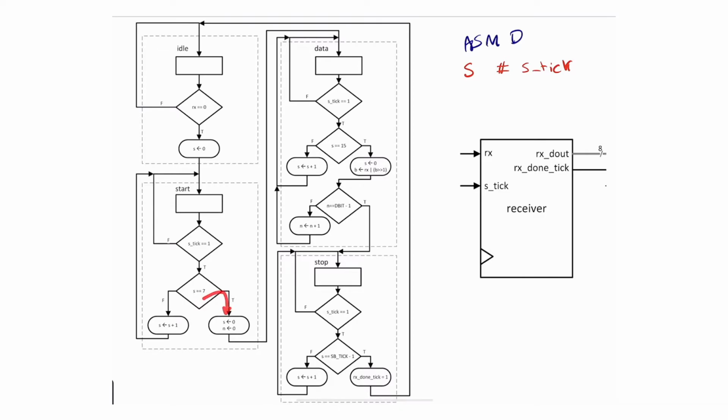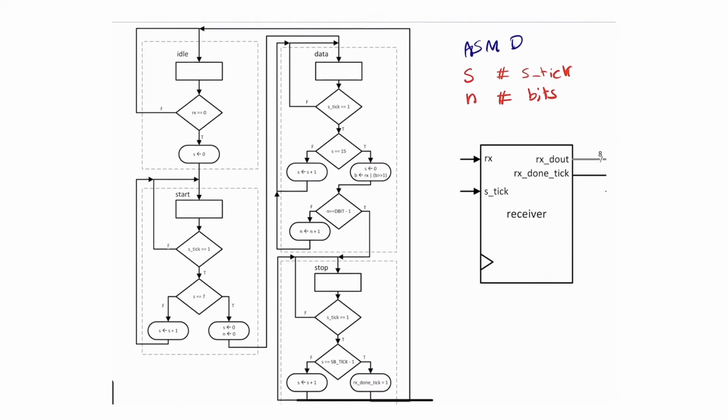Now I'm going to reset that S again, and I'll create something else which is called N equals 0. So I have another counter or register, and really this tells me the number of bits that I shifted in. That's what N stands for. If that happens, that means I'm in the middle of the start bit, because S equals 7. And what I did is reset the S tick counter, and I reset N because I didn't receive anything. And the next state will be, well, let's receive some data.